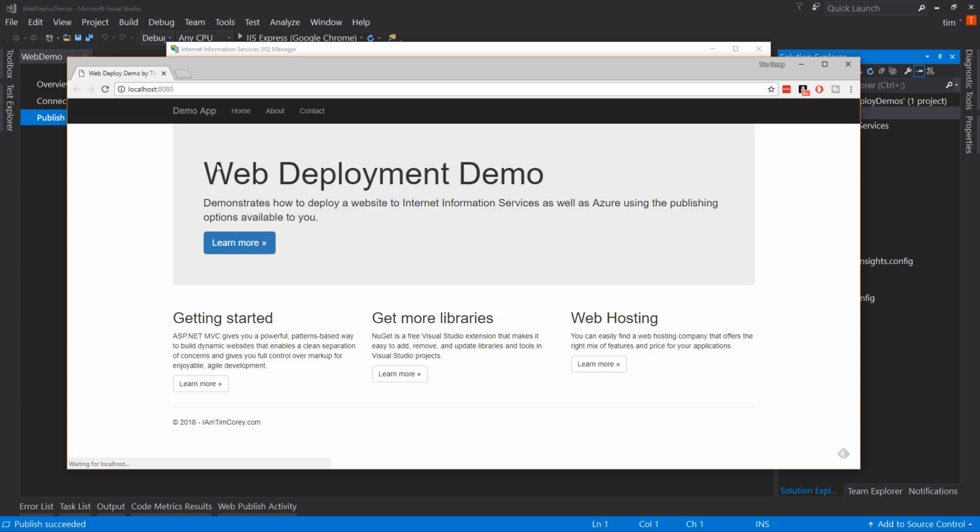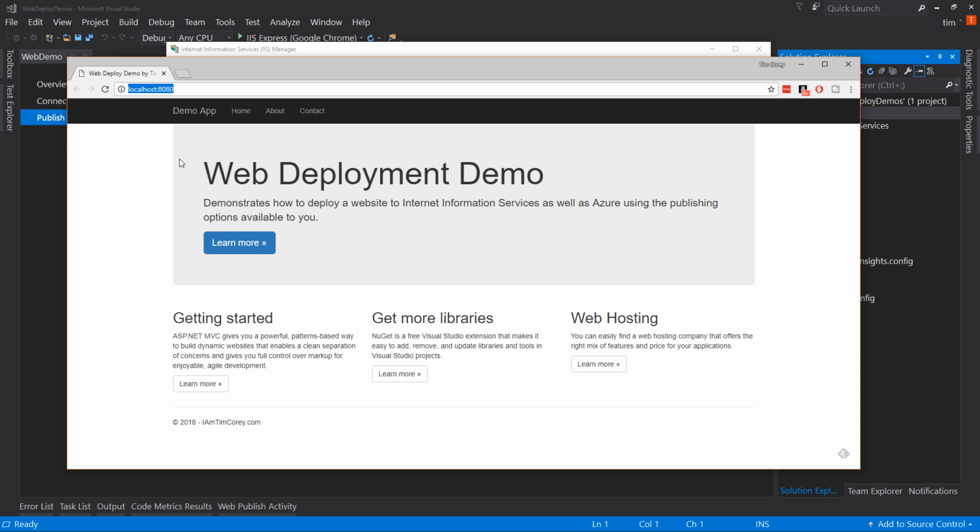Let's wait for it for a minute. It might take a couple seconds to start the first time because it's going to start that application pool up. But there we go. There's a website on our local machine, port 8080. If you wanted to, you could put a hole in your firewall now and have your machine serve this website either on your personal network, on a corporate network, or to the entire world if you wanted to.